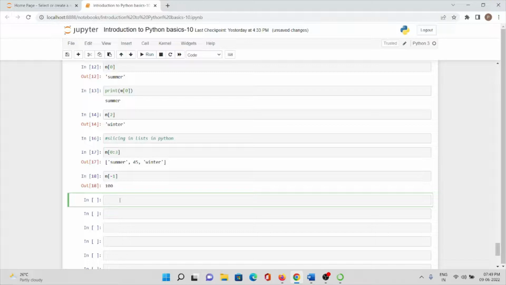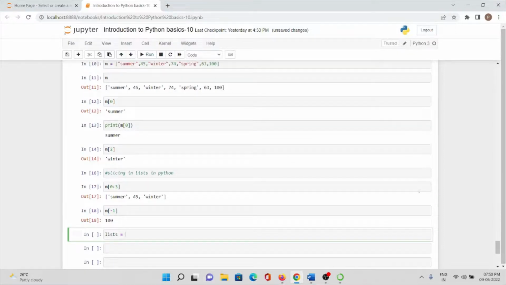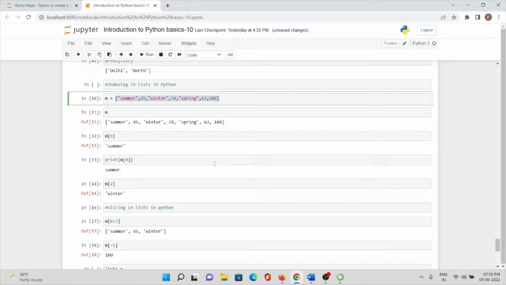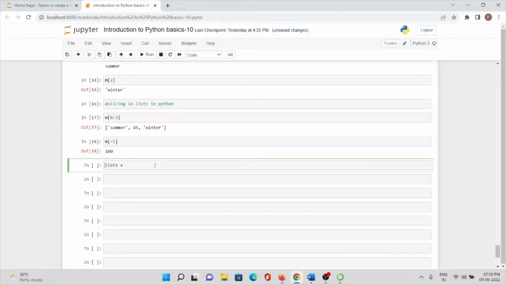One more speciality of lists in Python programming is that we can define one more list inside a list. We have already defined m is equal to summer, 45 and so on. Let's copy that and paste it here.